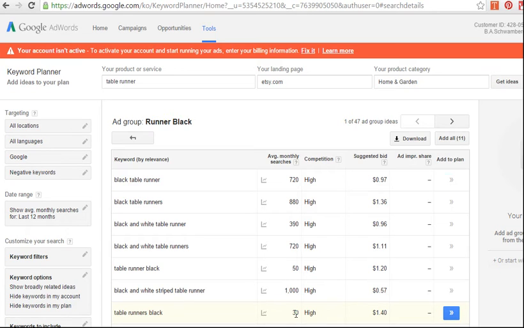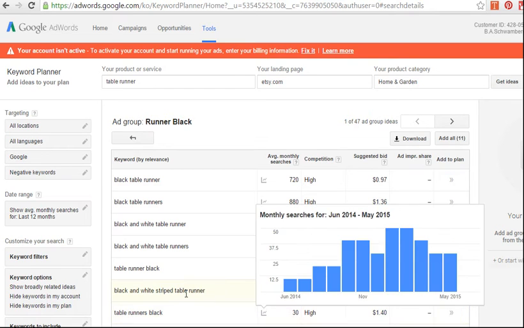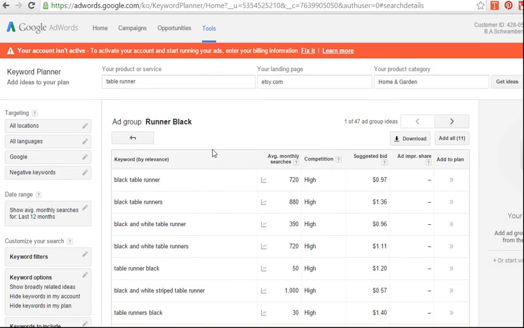So even 30 searches a month, if you can be in the first spot on Google or the first spot on Etsy for that keyword, it can still be worth it. The point being, though, it really depends on how many listings you have in your shop. Start with the bigger guys that have more searches, several hundred, several thousand, but don't rule out the little guys, because you could capture a corner of the market that no one else is paying attention to.